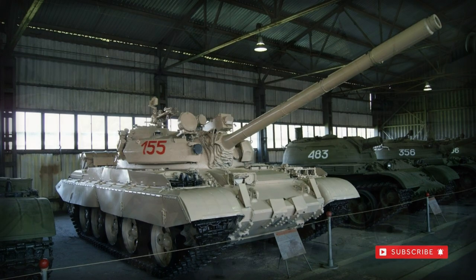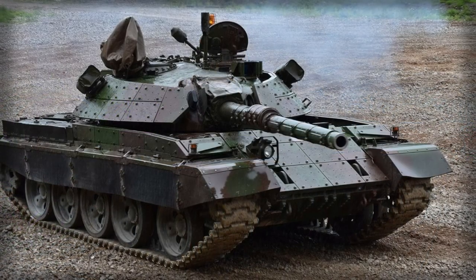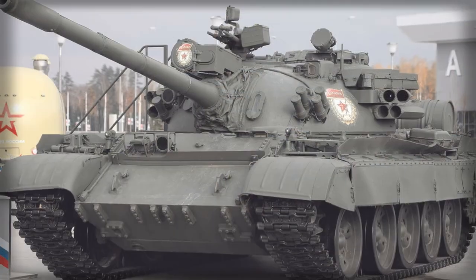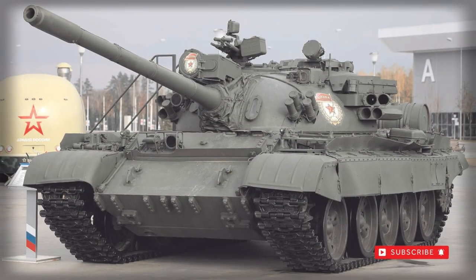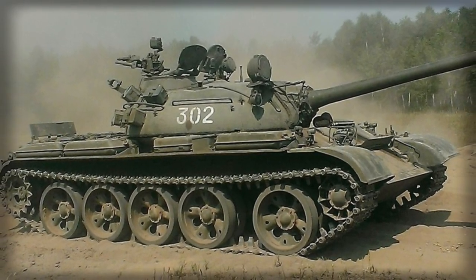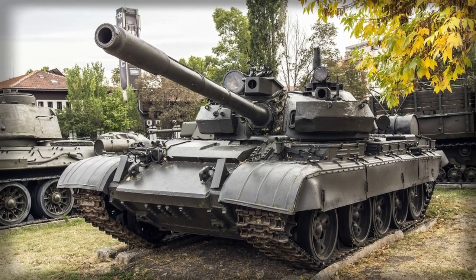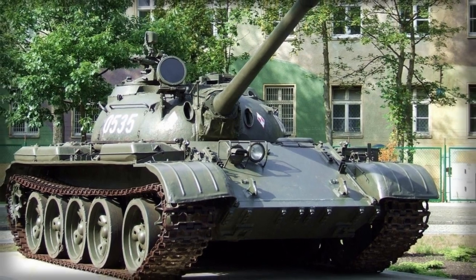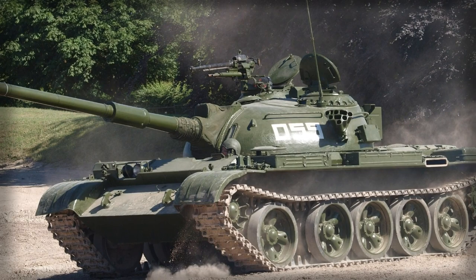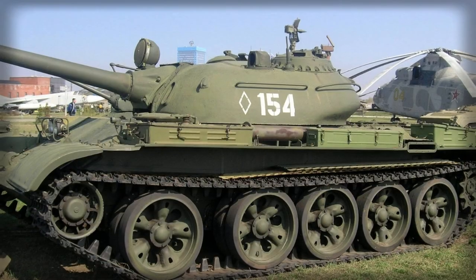On the T-55M-5, the fire control system (FCS) was upgraded as were gunner sights, the hull was lengthened, and the engine was improved. The T-55M-6 mark was slightly similar though incorporating six pairs of road wheels for increased road displacement, with the V-46-5M diesel engine of 691 horsepower. The powerful 125mm 2A46M main gun of the newer T-72 main battle tank was instituted along with its automatic loader, reducing the internal turret crew to two persons, and armor protection was further increased to counter new battlefield threats.